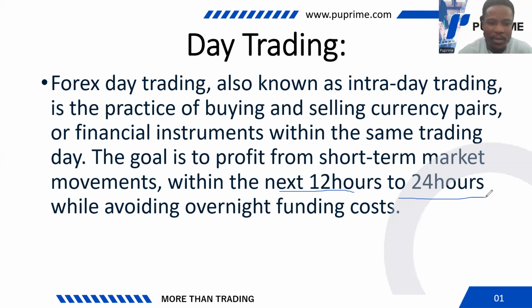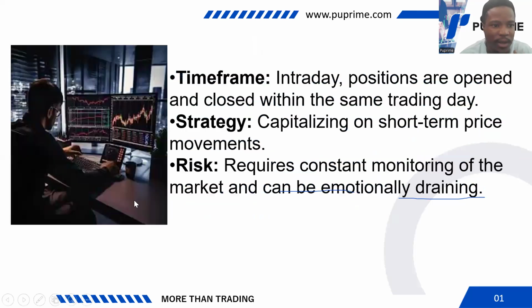So if you know your work schedule is not going to affect you if you spend 4 hours on trading, then this type of trading style can work for you. This type of trading style does not demand much from you. You just need at least 2 to 3 hours in the market daily, and you can be a day trader. Then when you are scalping, you need to actively be in the market. You need to actively be trading, actively take advantage of the market movement happening within the shortest time frame. That is what happens when you are a scalper. So let's move over to the next part so that I explain this shortly.